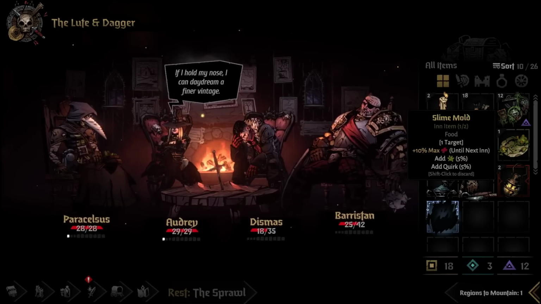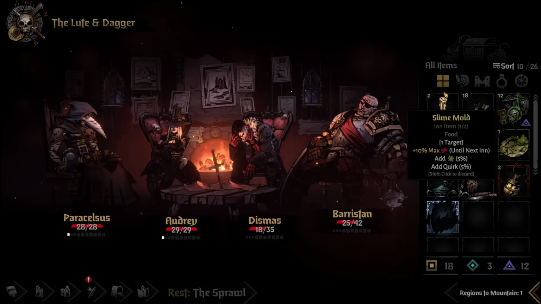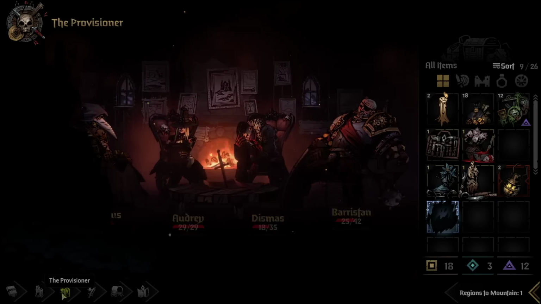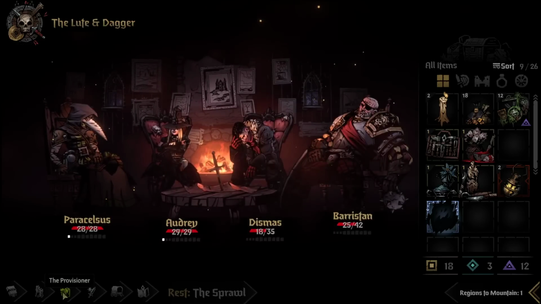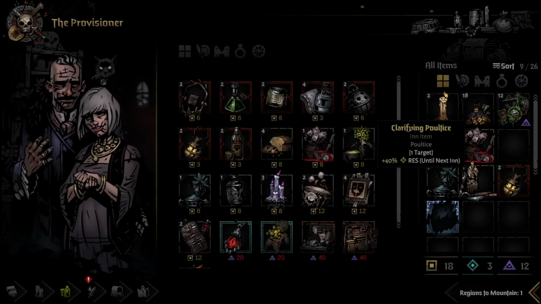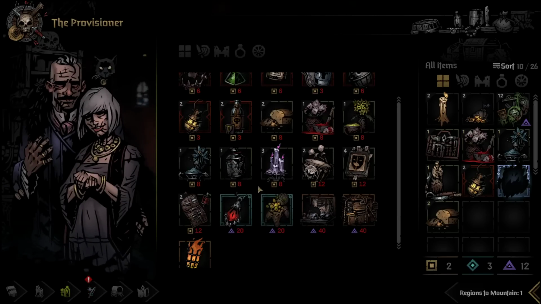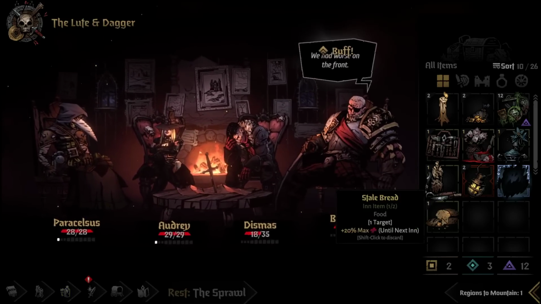Now we can unfortunately only add a few things. I don't like using slime mold. Slime mold is not good. You don't want those random diseases. In this case, I'm just going to buy food for our tank and probably for Dismas because he's a frontliner. And then we can't buy anything else, unfortunately. But food is just really big.